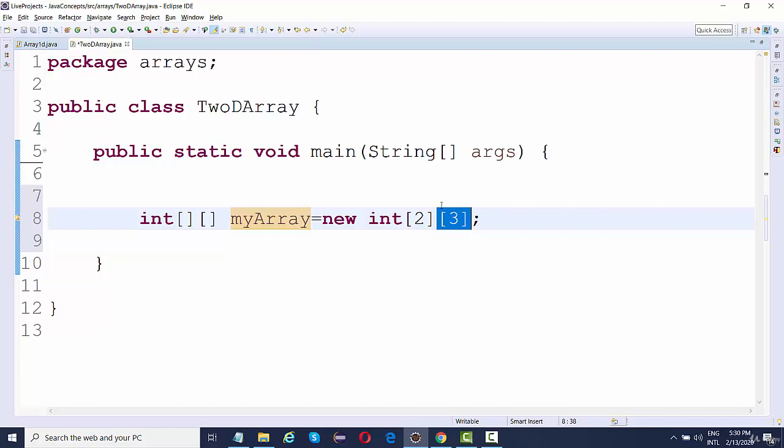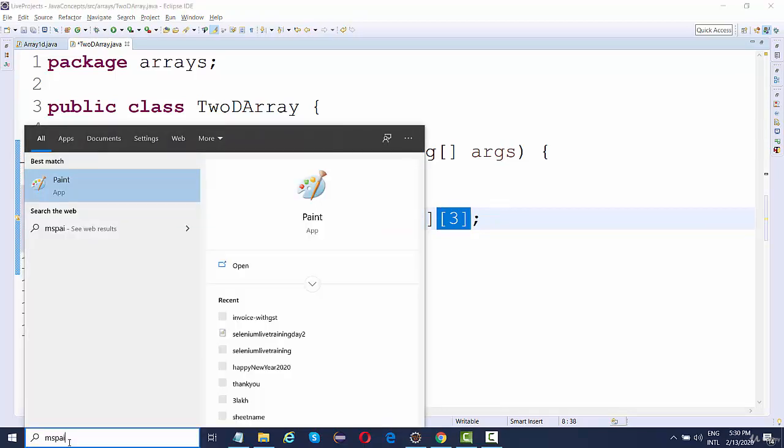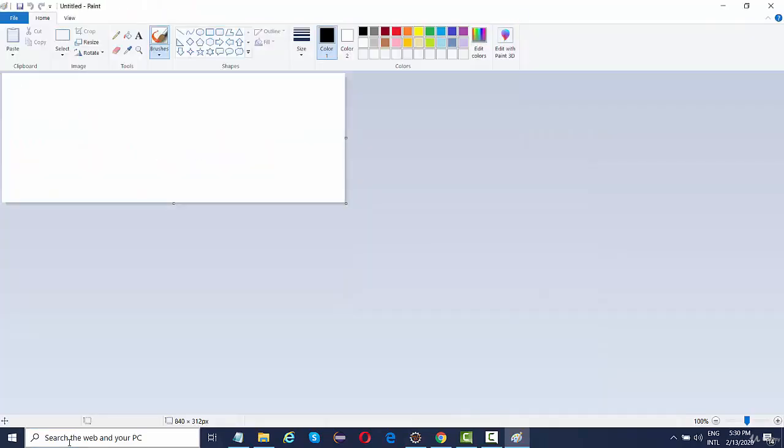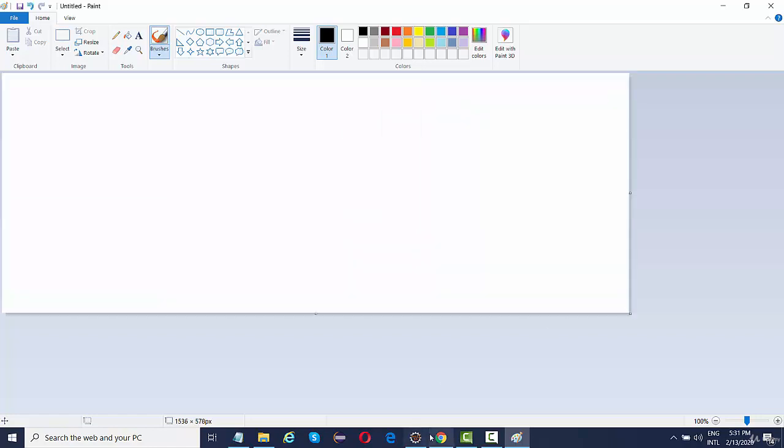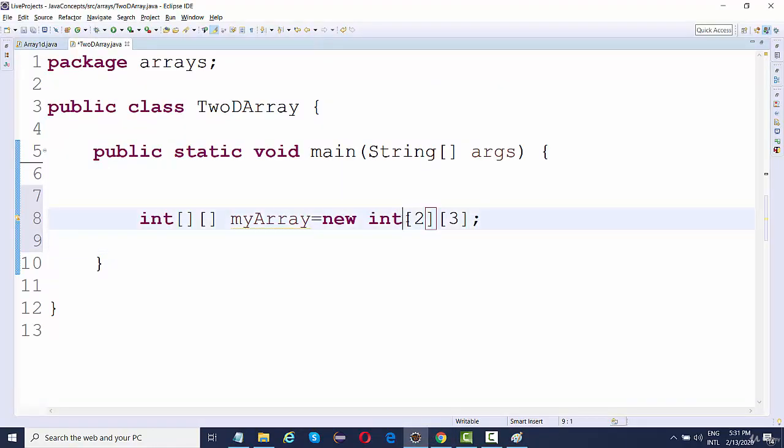So I'm going to show it to you with the help of a diagram. I'll just open MS Paint. If I talk about the indexes, we'll first pick this index, because it starts from here. This variable, my array, is assigned to the very first index over here. It will not assign anything that is on the right-hand side. It is going to assign to this.